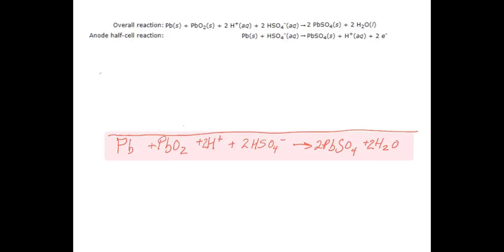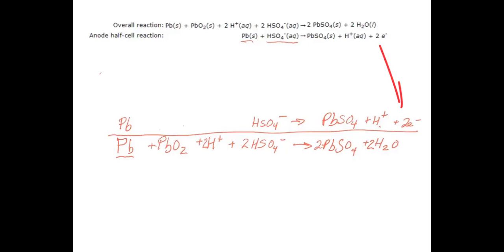You know already that there's going to be this reaction. They give us the anode reaction. So we know the anode is going to end up having some lead, which takes care of the lead. It's also going to produce some hydrogen sulfate, so I'm writing the anode reaction right now. Here's one of the hydrogen sulfates, and the anode already produces one lead sulfate. And now I'm going to include the other stuff in this anode. The anode has some acid, but we don't see it in our final reaction, so we're going to have to cancel out this acid eventually. And these two electrons, which we know will cancel out with the reduction, which can accept the two electrons.